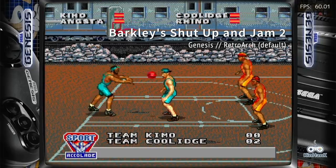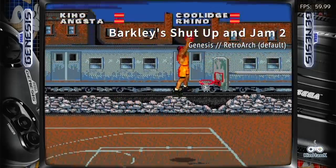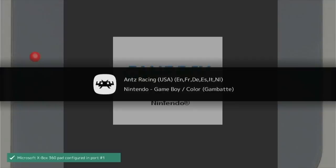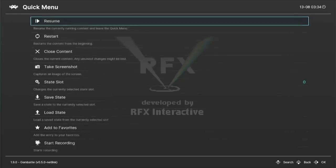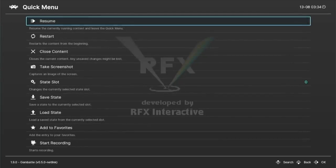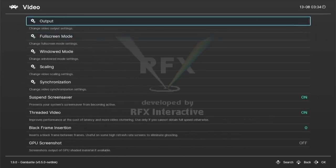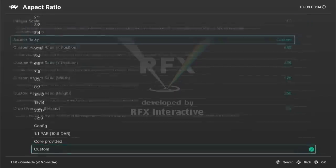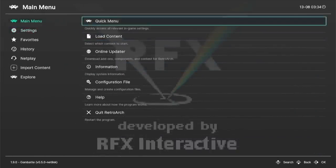As much as I'd like to say the SD card is perfectly configured, it's not — there are a few things you'll have to tweak. For example, with Game Boy and Game Boy Color games, you're going to have to change the video scaling to make sure it fills up the full screen. That's fairly easy: press Select and X to get into the RetroArch menu, back out to Settings, then Video, then Scaling, and change the aspect ratio from Custom to Core Provided. That's going to fix any scaling issues you're having with those systems.